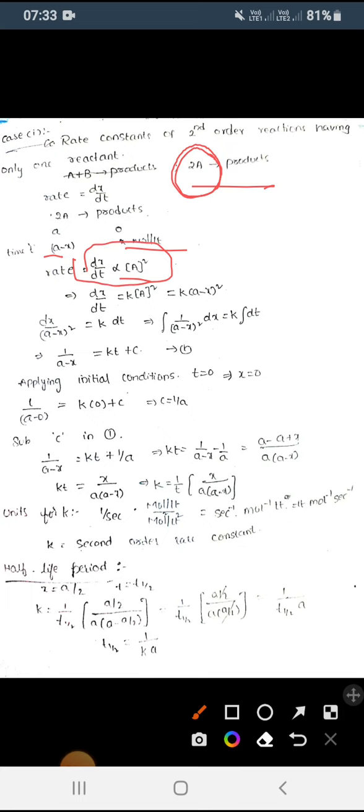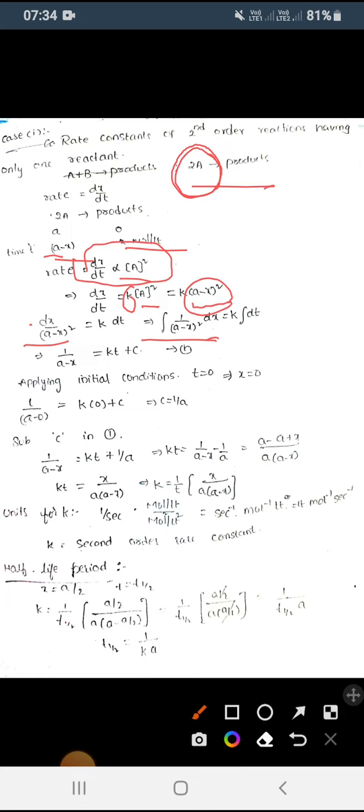Now removing the proportionality, we get the constant, the k value. What is A here? A minus x. We write A minus x in the place of A, so then k into A minus x whole square. Let us bring the x terms to one side and t to the right side. Then we get dx by A minus x whole square is equal to k into dt. When we integrate on both sides, we get the integration of 1 by A minus x whole square into dx is equal to k into the integration of dt.